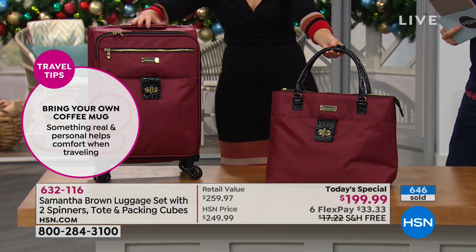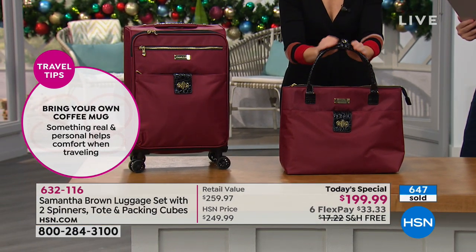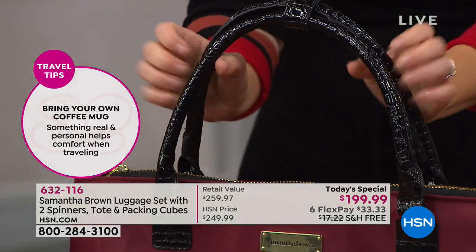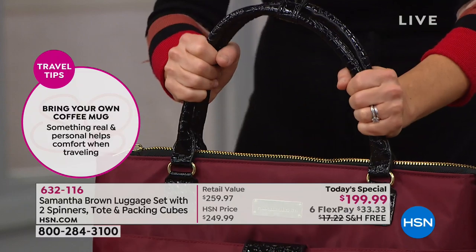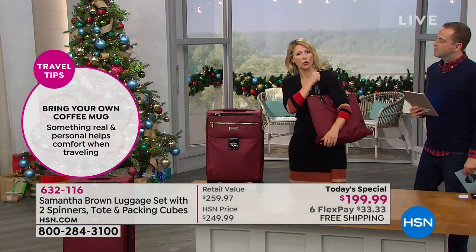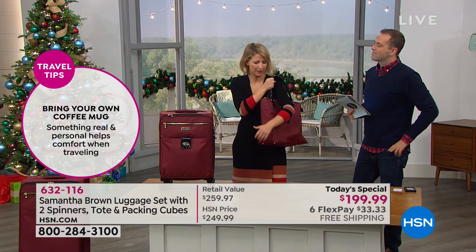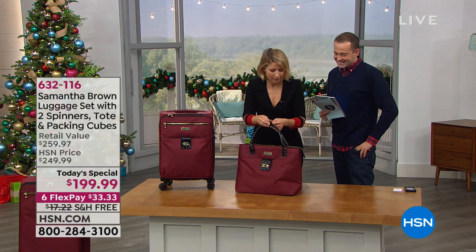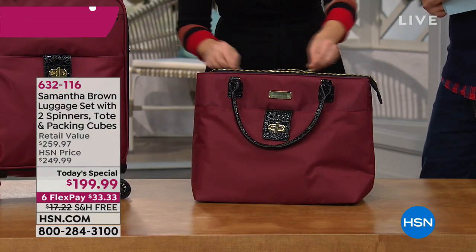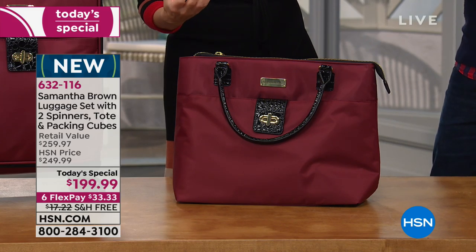So here's the tote. And what I love about the tote, look at the features here. We've got nice extra long drop handles, satchel handles. This is what you told me you wanted. You don't like flimsy handles that fall over. You like extra drop handles that can be over any shoulder, whether you're wearing a dress or a big puffy winter jacket. I'm looking at you, Minnesota. I know that weather is coming. And it has a nice snap on the top, opens up, and look at this big gold zipper. Isn't that gorgeous? That's a real fashion look that I've been seeing a lot, and I love it.